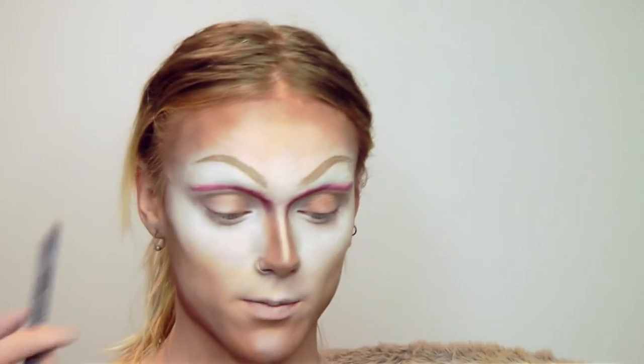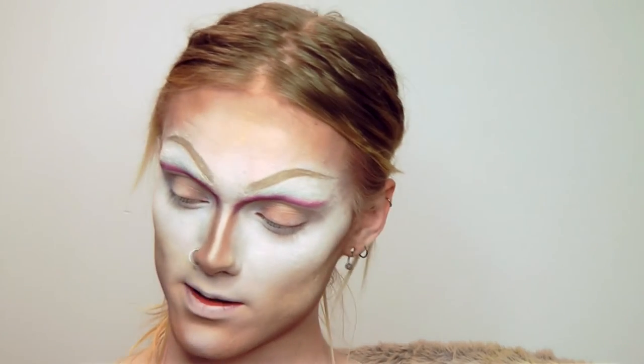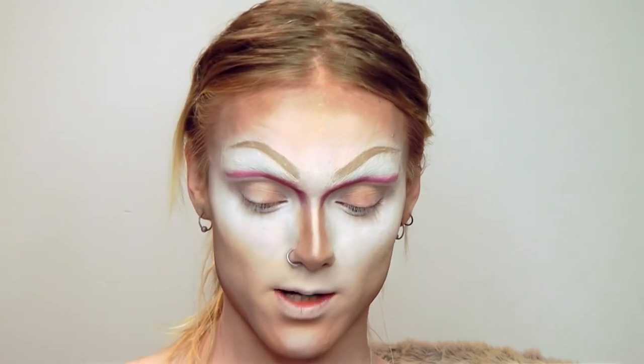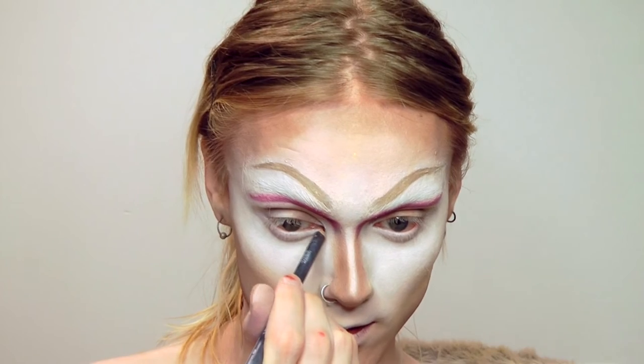Cool. Now I need to know where the eyeliner is going to go. So what I'm going to do is take this brown pencil. It's an eyebrow pencil by MUA. Was it a lip pencil? Lip liner, okay. But it's brown, so I'm going to sketch out where the eyeliner is going to go with this.